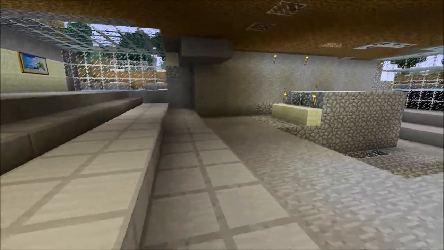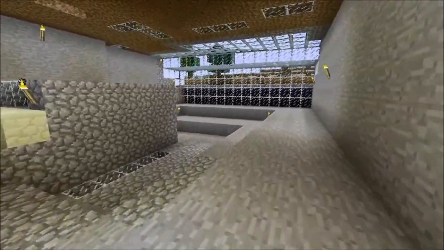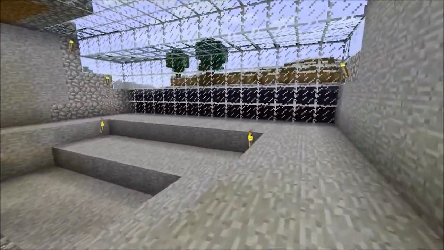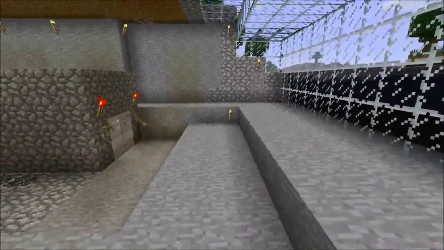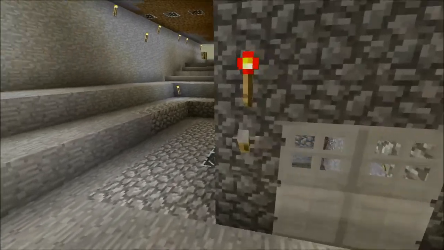These steps right here were put in later after creative had come out. Obviously, I'm not going to use all my iron to make a step to step down. That's just crazy.